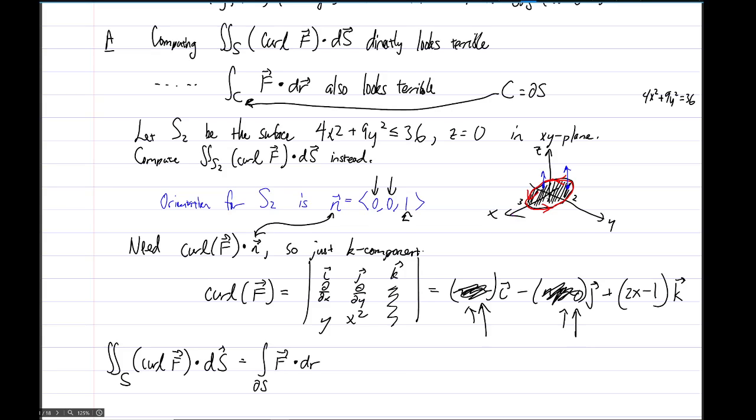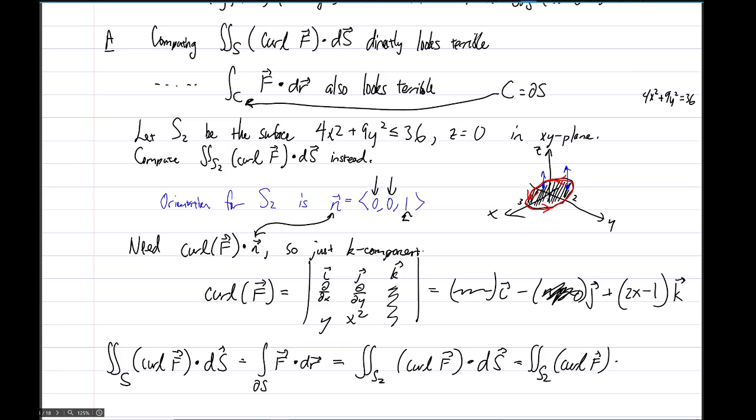So we could compute this, but instead of even computing this directly and turning that into a dt integral, we apply Stokes' theorem in the reverse direction and look at the integral over the new surface S2, the nice flat filled-in ellipse, which is much nicer than the popping eggshell of the ellipsoid. And we have curl of f dot dS. Just trying to get you used to the book notation. It's actually more convenient to think of the double integral over the surface S2 of curl of f dotted with n dS.